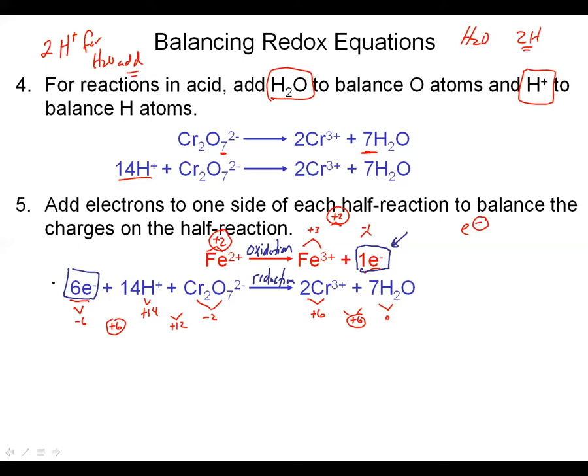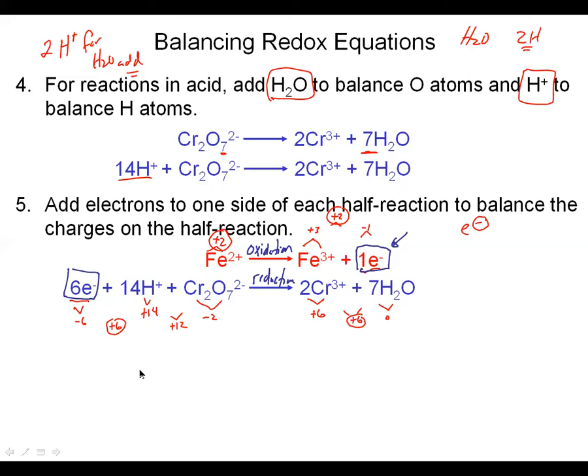Also, when you add electrons, as we talked about, since one is losing and one is gaining, if for some reason you find yourself adding electrons to the same side, you are messing it up, yes? So electrons should always be added to opposite sides of those half reactions. And that's because ultimately what you're going to do is cancel out the electrons. When you balance these things, you want to make sure that the electrons completely cancel out.